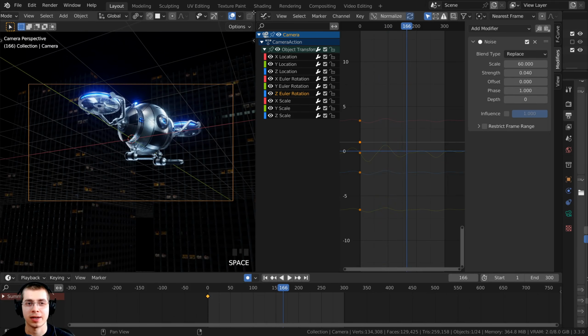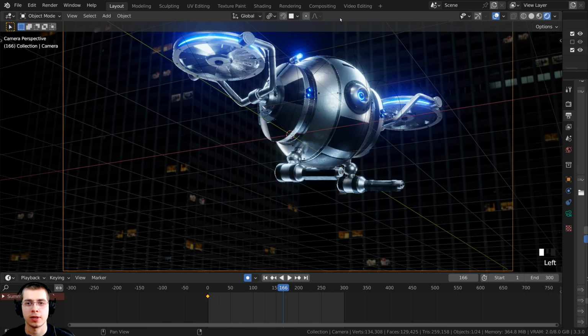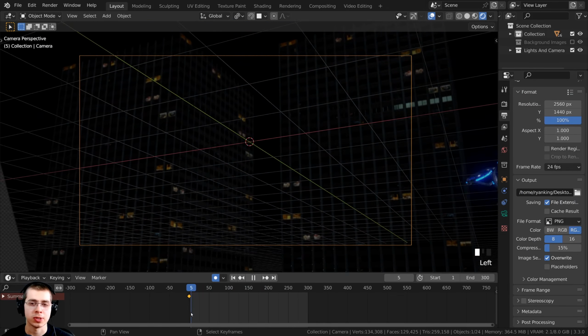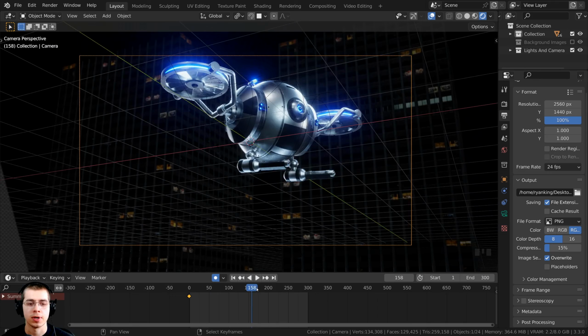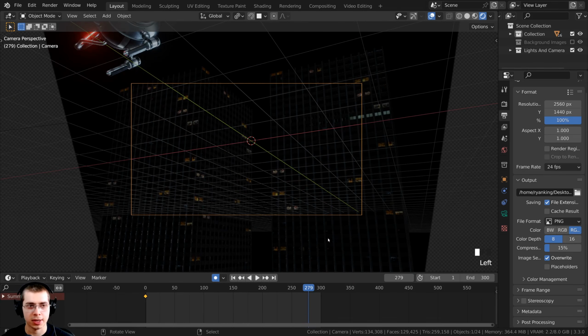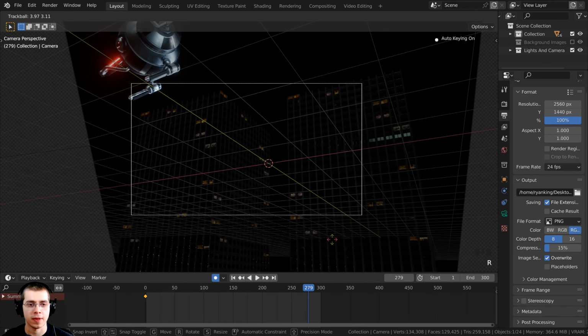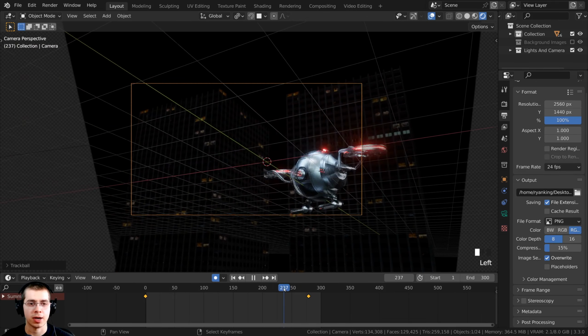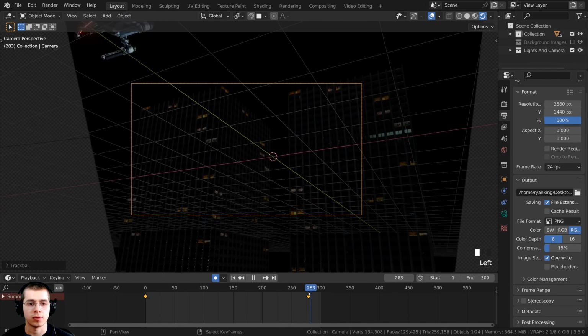So I can now click and drag right here, and then drag over, and then let go to close the graph editor. Now, if you want to, you could also add a few keyframes to the camera. So I'm going to go over about to the end here, and I'm going to double tap the R key and just kind of rotate the camera up just a little bit, so the camera kind of looks up a little bit as the drone flies away.